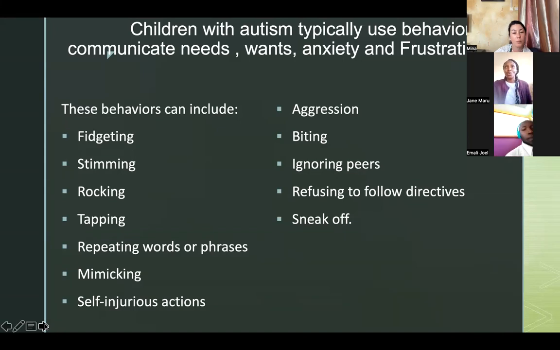Whenever the teacher would come for this particular student, and the student didn't want to be touched, actually most of them don't like being touched, and they don't want to follow what the teacher says, that student would bite the teacher. Sometimes other students would go talk to this boy, but instead you would find him biting. But eventually, when he settled down and understood, he stopped biting. So children with autism, some will bite, others will just ignore their peers.